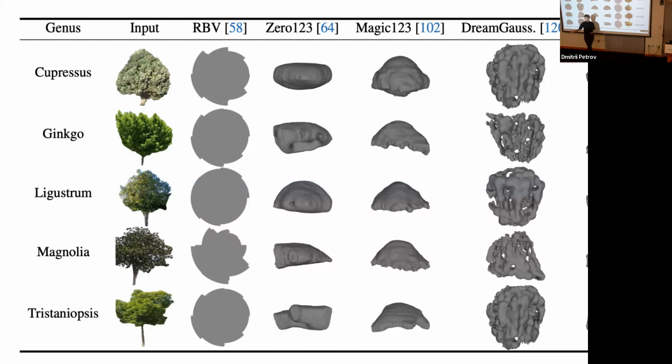specifically for trees. So our method would do a lot worse on other types of categories, and these methods have not necessarily been explicitly tuned for trees. So that's why I was saying it's not a problem a lot of people have necessarily been working on. For example, some of these methods work really well for cars, which is where a lot of the interest has been in the past.